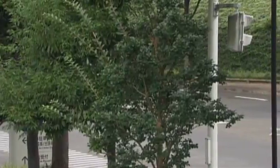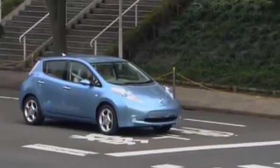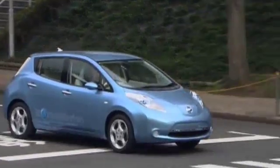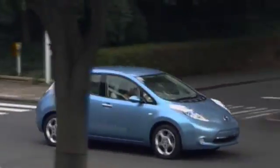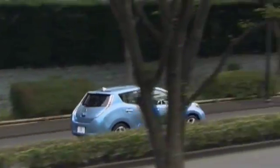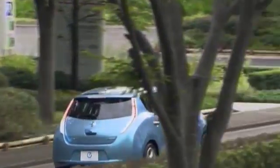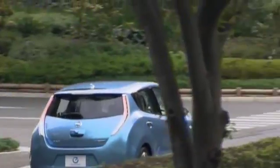The problem I see with the Leaf, more than the technical issues that you guys are talking about, is it's just not selling. We'll get into the rest of this because none of the electric cars are really selling very well. So far this year, Nissan has maybe around 6,000 of these things sold. And yet they have a plant coming online in Tennessee this year, where they're going to be making batteries and the cars. They're making them in Japan right now. Next year, they're supposed to start making them in England. They've started talking about making these things in China. The way I look at it right now, they need one plant, that's it.